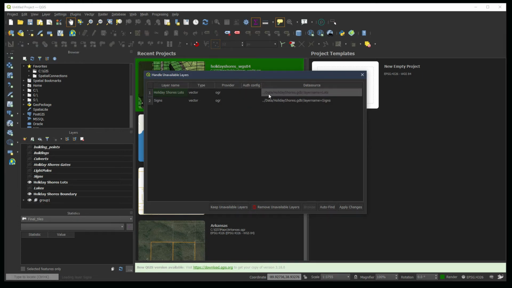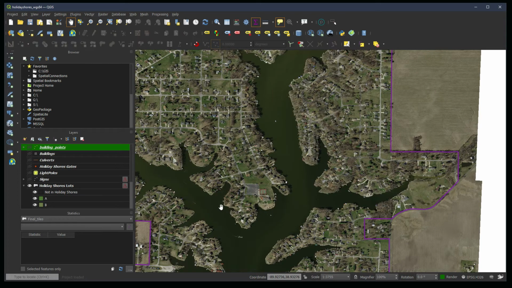Now I have a couple options here. I can go through here and say, hey, I want to fix this data by selecting the layer that I want to fix. I can browse to where that data is at and fix that one. I can also say I do not want to add these layers to my map, so open it up without them. And I'm going to show you this third option. This is keep unavailable layers. So we choose this and it'll open up our map, but you'll notice that the two layers that it cannot find, it displays a red triangle with a red exclamation mark, indicating that it cannot find that data. If I put my mouse over it, it'll tell me where it was looking for that data.